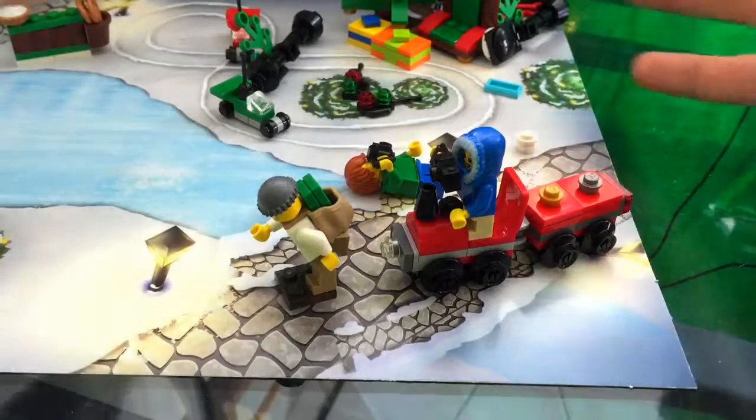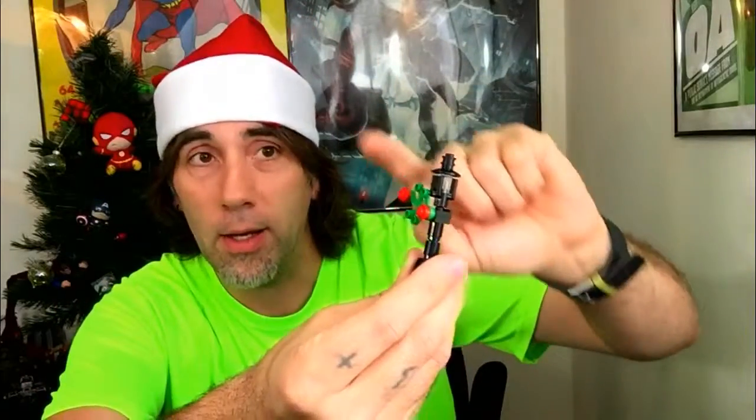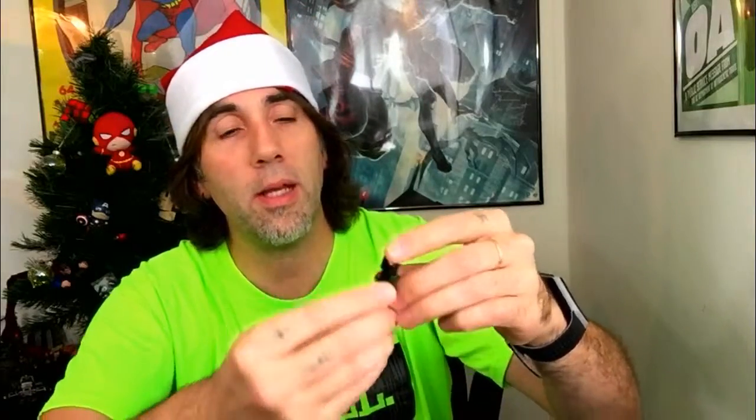This guy fell over, and this fell over, and everything fell over because my Lego build didn't come out very easy. There you have it. All right guys, this is our train. That is pretty sweet. The wheels roll, and it rolls, and that's cool. It's a train. It could be like a crossing for the train, you know? My Lego village is a disaster right now because when I pulled that last build out, everything fell over. So I'm going to rearrange this. Thank you guys so much for watching, and I will see you in tomorrow's video. Bye.